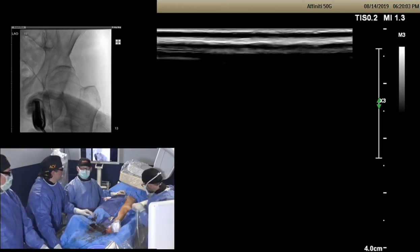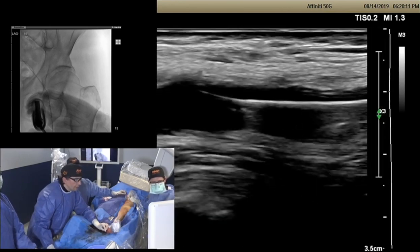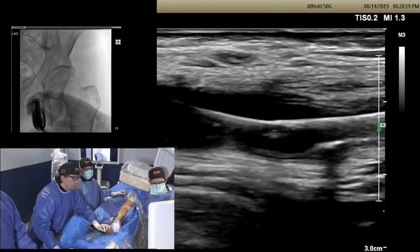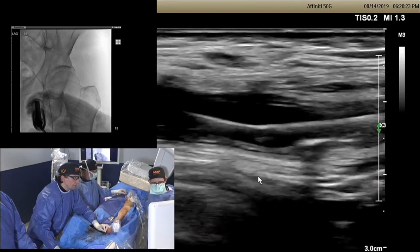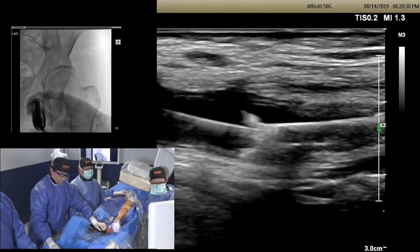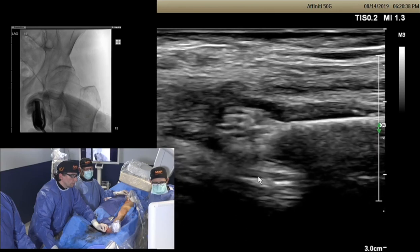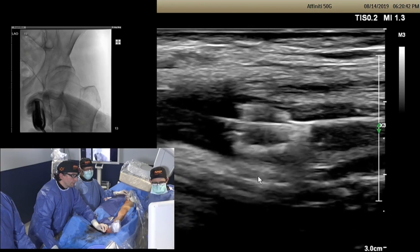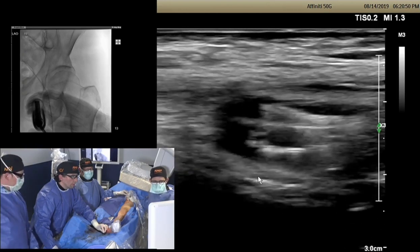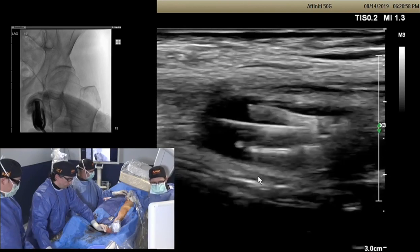I'm glad you want to stent — look at the recoiling that already has happened. Let's pull and flip it. Very good call. This is really intriguing — I'm going to flare the stent here in the common femoral. It looks very nice, keep flaring. I'm just pulling it slightly back — beautiful, that's it. That was really elegant.